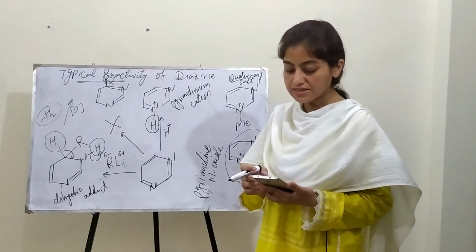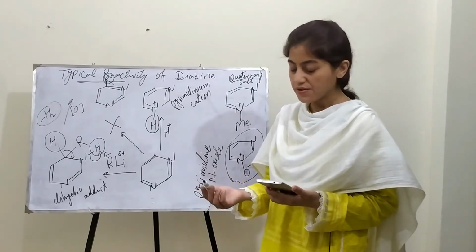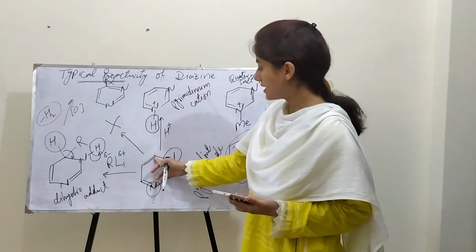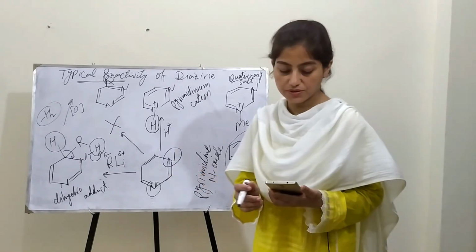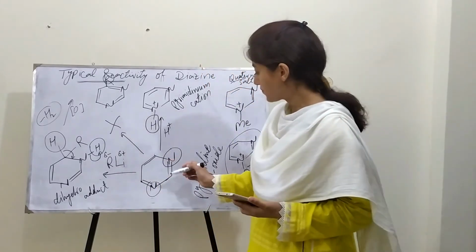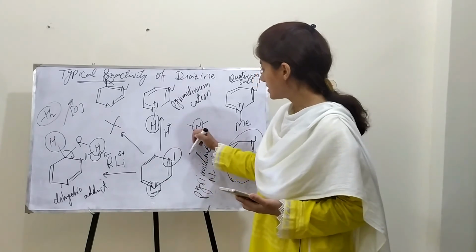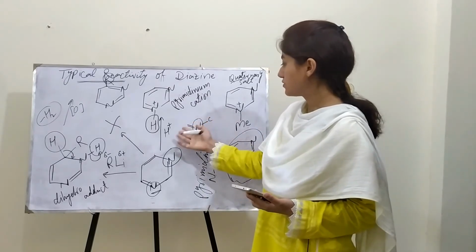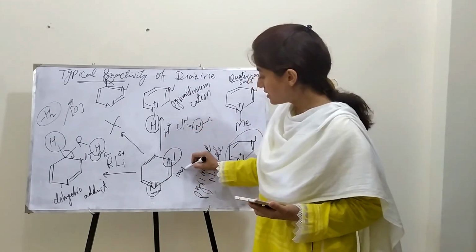The answer is that any diazine, for example pyridazine, pyrimidine and pyrazine, contains two nitrogens like this, and in the case of pyrazine this nitrogen would be at the para position or 4 position, and in the case of pyridazine this nitrogen would be at the alpha position. So any of the diazines contains two imine nitrogen atoms. This nitrogen is called an imine nitrogen because it is doubly bonded on one side, and on the other side it is attached to either carbon or nitrogen. So these nitrogens are called imine nitrogens.